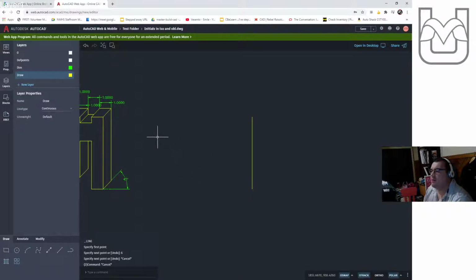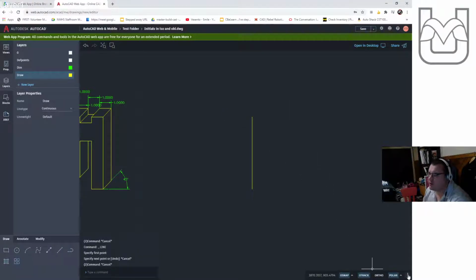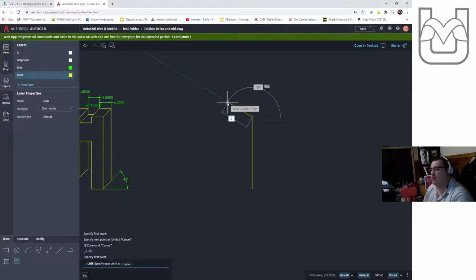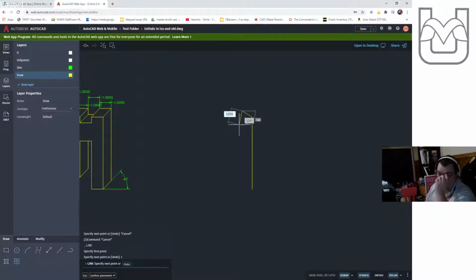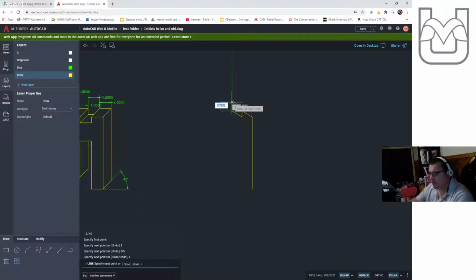Okay, now what I need to do next is where this gets a little complicated. In the X direction, which is this direction, I need to draw things at a 30-degree angle. So I'm going to change my polar snaps to 30s, and I'm actually going to draw this out at a 30-degree angle. Okay, I know it says 150, but what it's actually doing is 150 degrees away from 3 o'clock if we were using an analog clock, so from the right-hand side. And that's actually going to give us a way to start drawing these things.